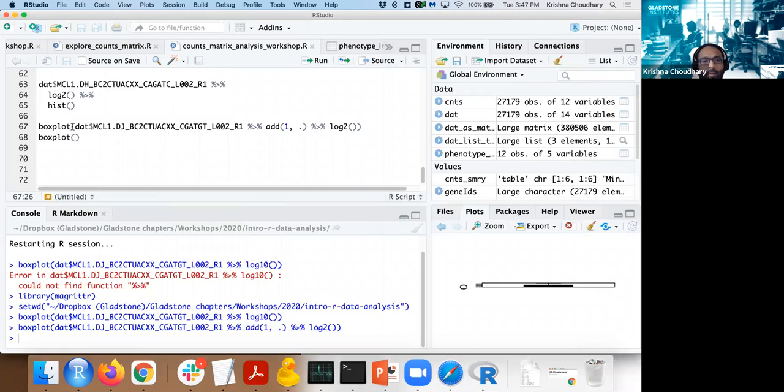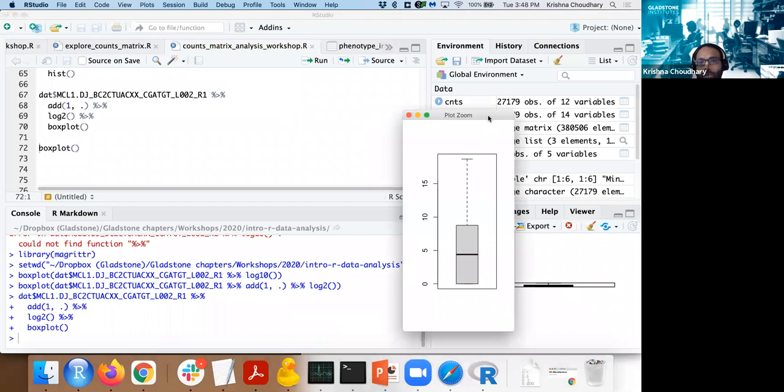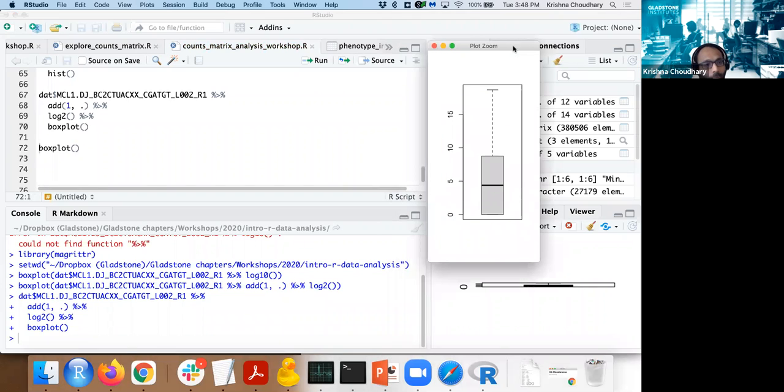and then passing it to box plot. And again, of course, you can write it more cleanly like this. Actually, there is even cleaner way to write it, but I will let you find it out in your own time. There are more pipes which can make it even cleaner, but I will let you find that in your own time. So we get this function, this plot. We are extracting from the samples the counts for this sample, adding 1 to it, taking log, and then making the box plot.